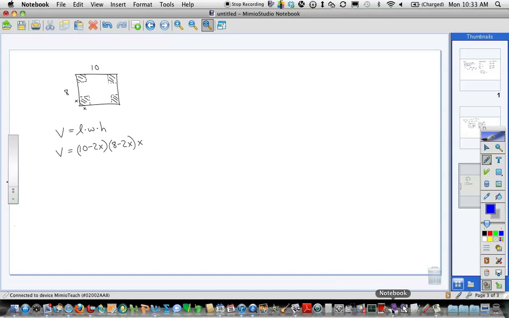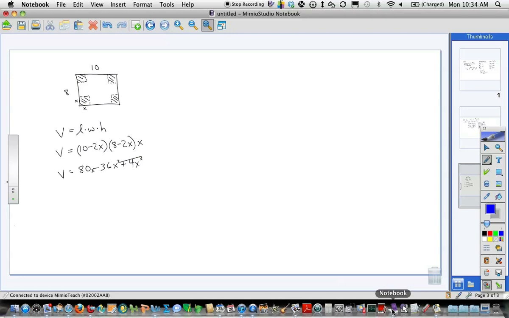Okay? Now, just because of time, we could probably FOIL it out faster than we could type it in our calculator, to be honest with you. So let's FOIL it. We'd have 8 times 10 would be 80. Outers and inners, negative 36x, 20 and 16. Plus 4x squared. Then if I distribute the x through, this would be an x, this would be x squared, and this would be x cubed. Correct? So there is my function that I'm trying to maximize.